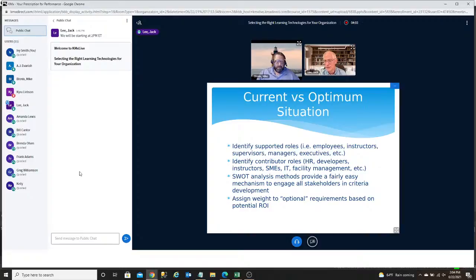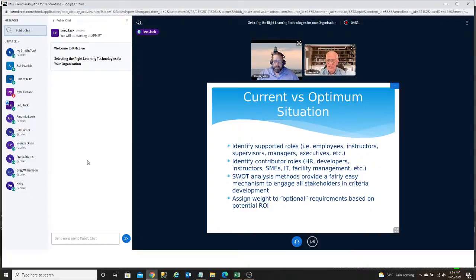Where could we provide some relief to our senior managers or our supervisors, in terms of having to provide on-the-job training? Where are we having problems operationally, either corporate or in the field or at our franchises, or maybe it's our customer support or our customers themselves that need that kind of support? And what's the risk of not doing it? If we don't take the steps necessary to get to the optimum situation, what are the risks? And that really gives you the range of opportunities that you could implement in order to get to your optimum solution. Now, some things are going to be required. You're going to have some basic components in order to have a good learning technology program within your organization.